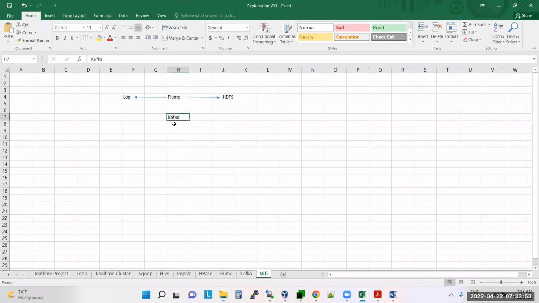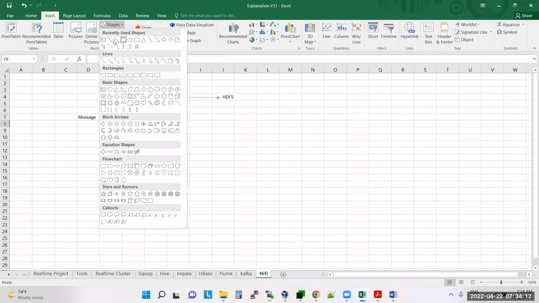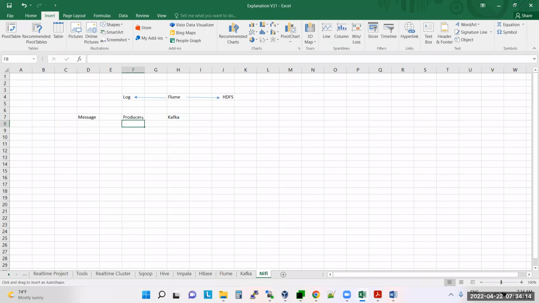When it comes to Kafka, you have a message. The message is given to Kafka by a producer, which produces messages to Kafka.